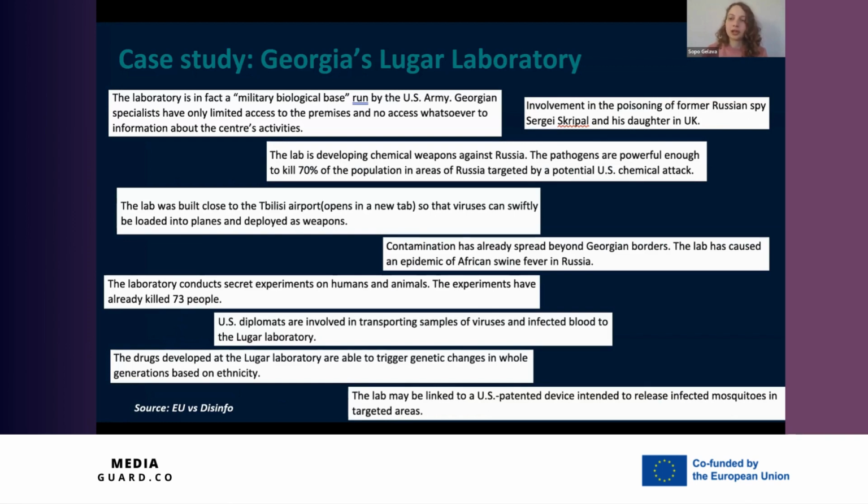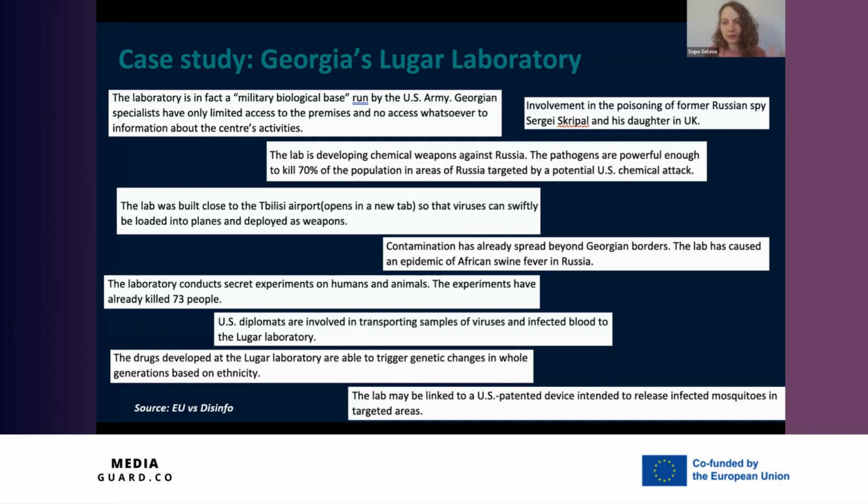The Lugar Lab was a target of this type of hacking ahead of elections a couple of years ago, and some forged documents were mixed with real documents. It was a very mixed set of documents that appeared on a very suspicious website. So it's a huge info op with multiple layers and multiple domains targeting the Lugar Lab.